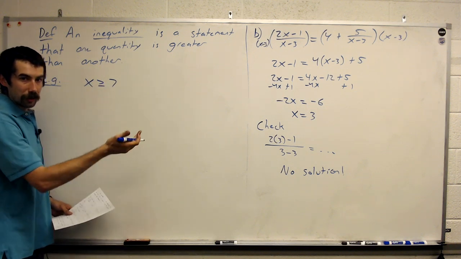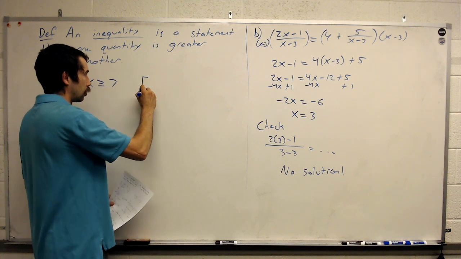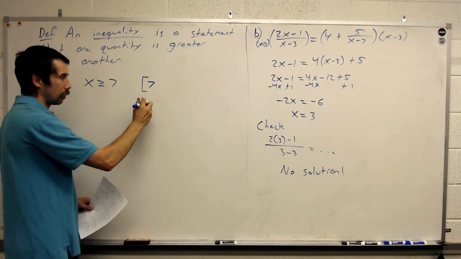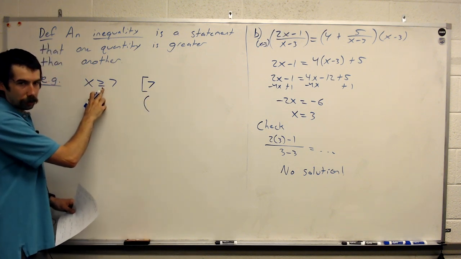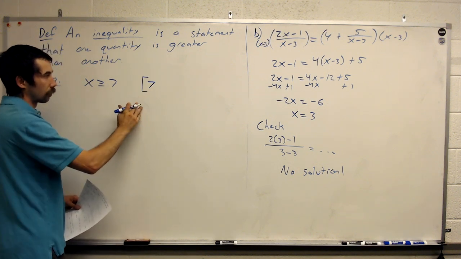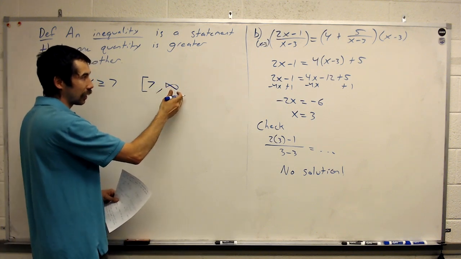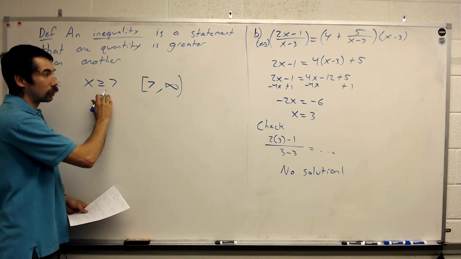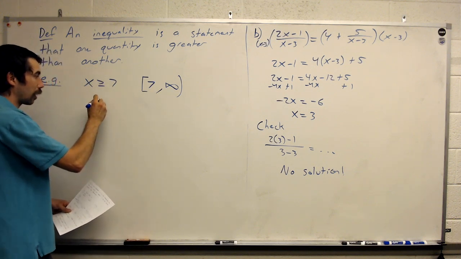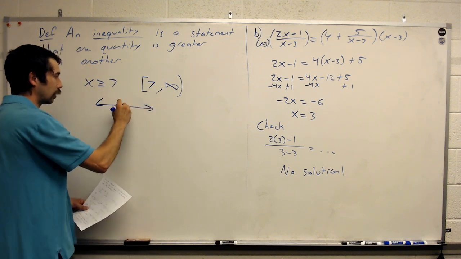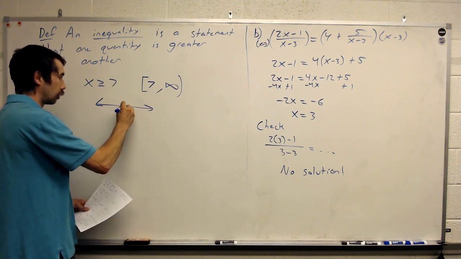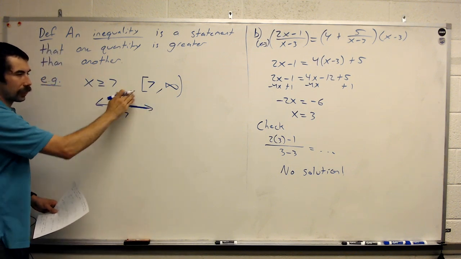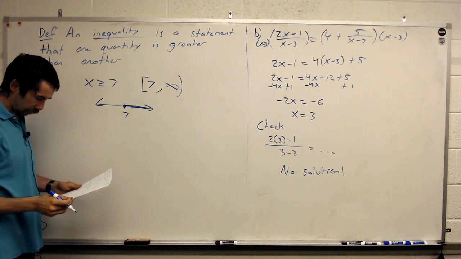We could write this in what's known as interval notation. The values x takes on start at 7. This hard bracket means included. We would use parentheses if there was no equal to here. And the biggest x could be is basically infinity, but it's not included. So this is the interval notation. These are two ways to write the same exact thing. And we could also do it graphically. So if we have our number line here, the values x takes on are 7 and bigger. So all three of these are different ways to represent the same inequality.